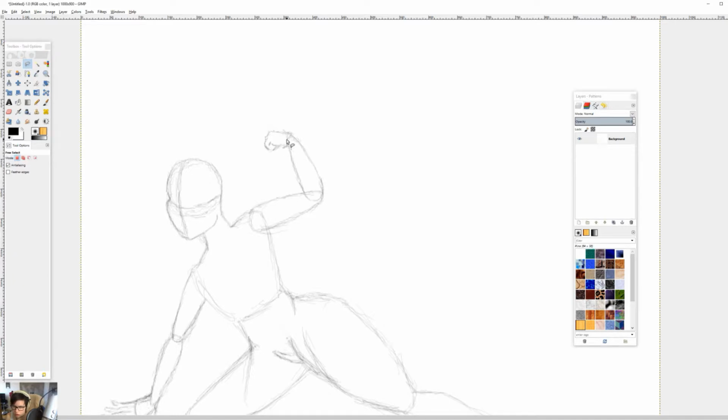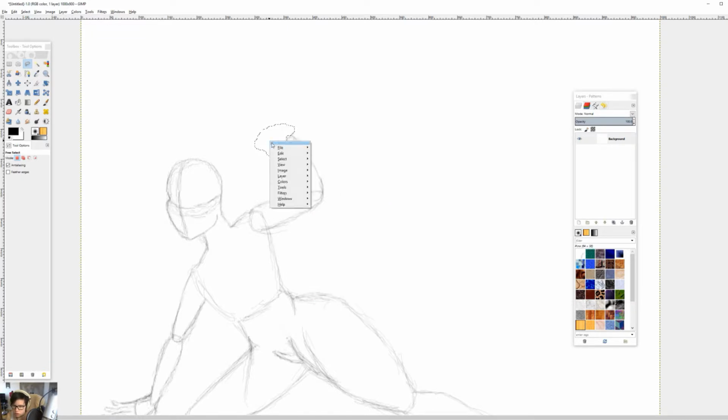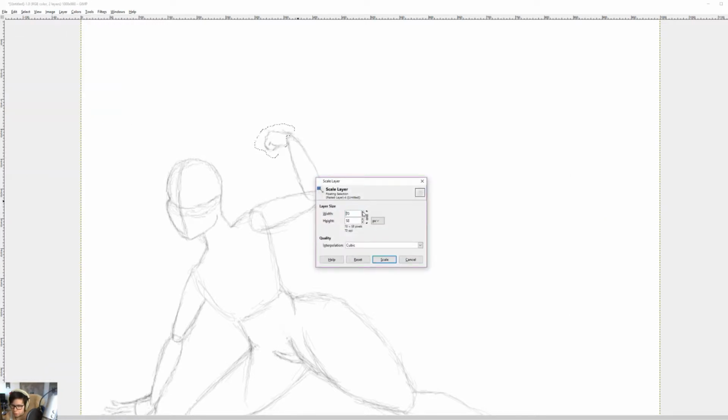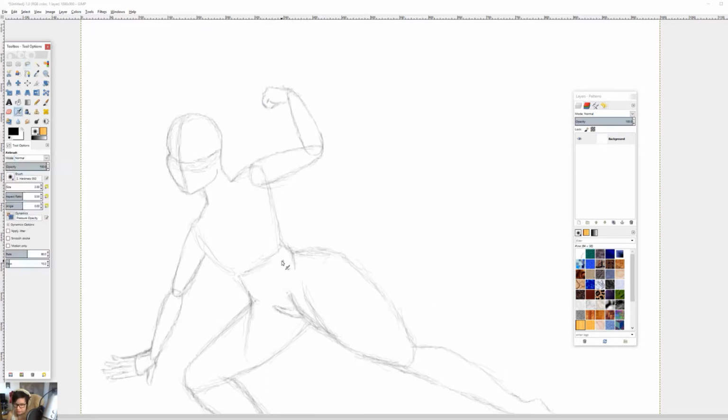Now that hand is also very small. Can I just maybe cheat? I don't think this is cheating. I mean, it is kind of cheating, but there's an animator that I follow on YouTube, and she's really cool. I don't remember her name, I might put a link down. She said she was gonna cheat a bit, and then she said, no, it's not cheating. And I agree so much, because I'm always a little bit anxious about maybe cheating, and it makes me sad because I don't want to be cheating. Then she said that, and I felt a lot better, because she's actually a professional, so I can't be cheating if she says it's not.